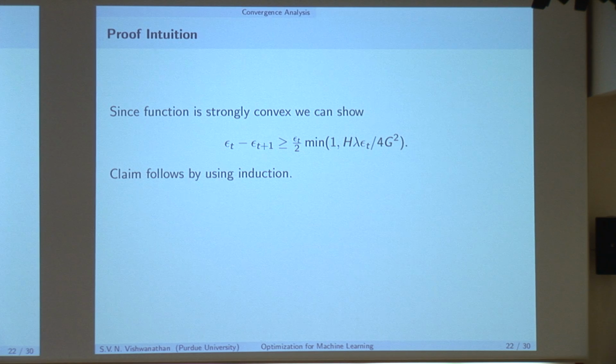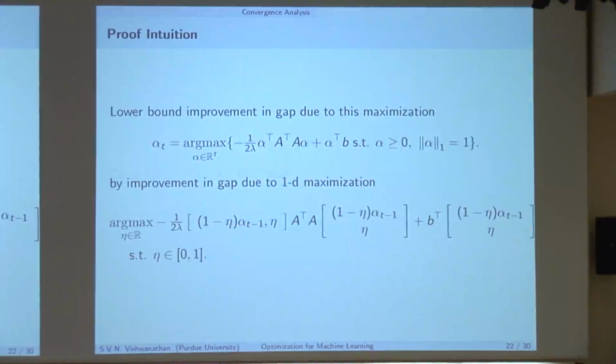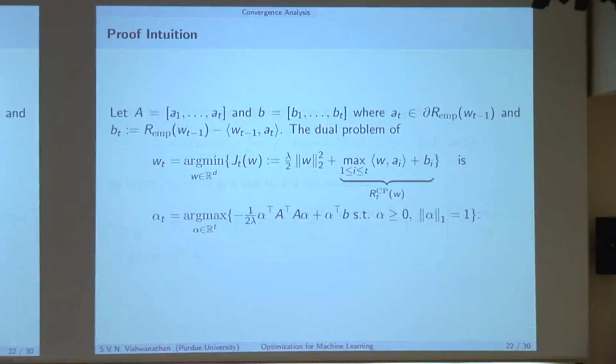Yep. So I guess I'm a little unsure. What is the one dimension that you're picking out? So you take the latest dimension that you added. Because at time t you're solving a t-dimensional optimization problem. This is your piecewise linear function. At every time you add one extra piece, so the t keeps growing. When you have one extra piece, the dual is growing by one extra dimension every time.